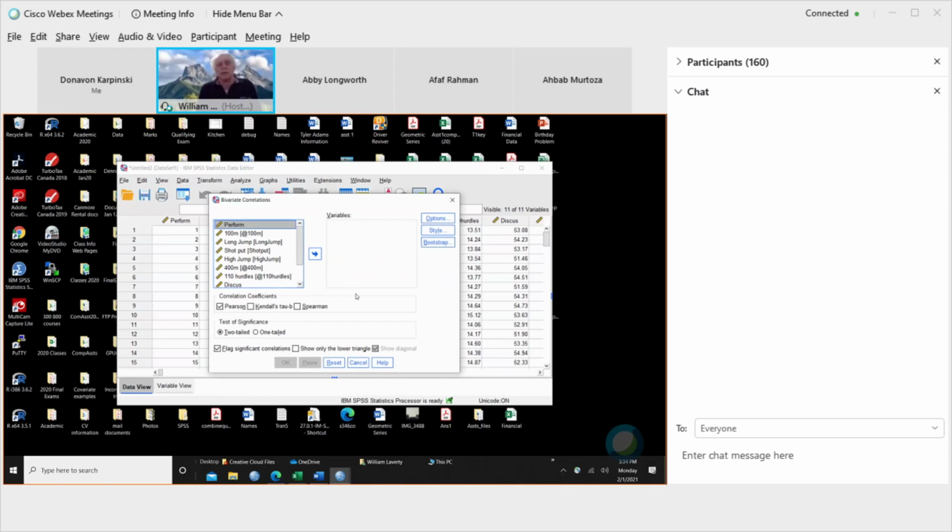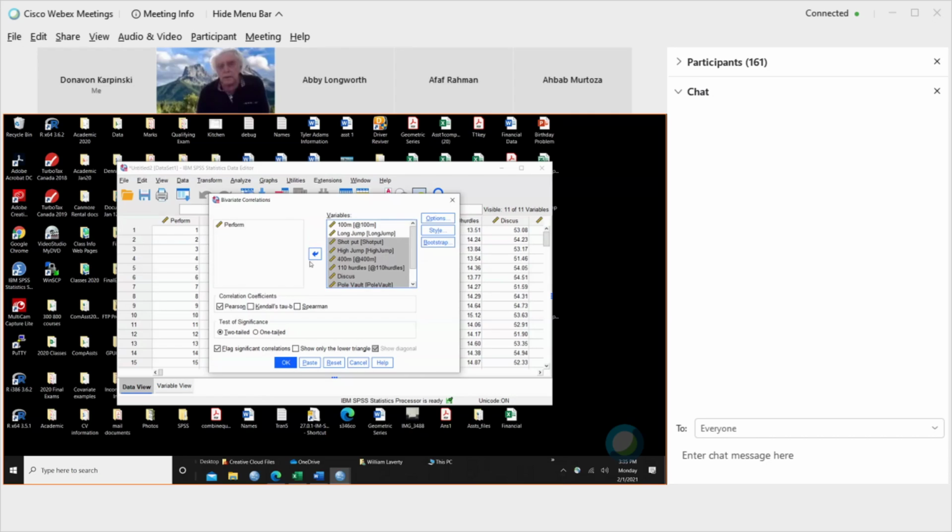Then all you do is select the variables that you want in there: 100 meters, long jump. Actually, I could have selected all of them and put them in there. So that's all of the 10 events in there. And then all you do is press OK.